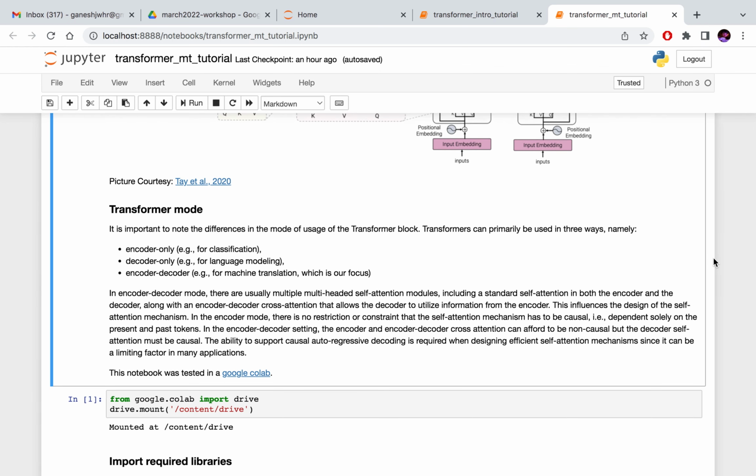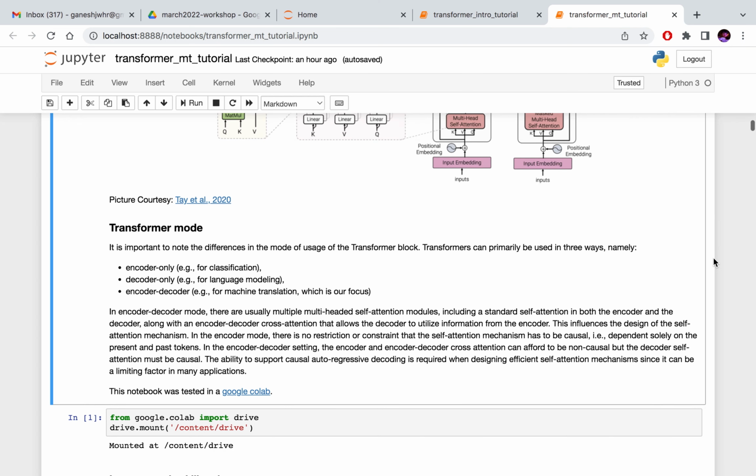Before we look at the machine translation task, it's important to understand different ways we can use the transformer architecture. So at least there are three main ways to use the transformer architecture.